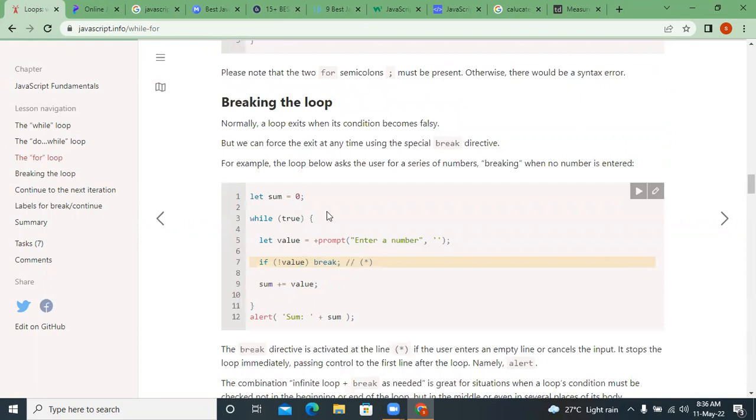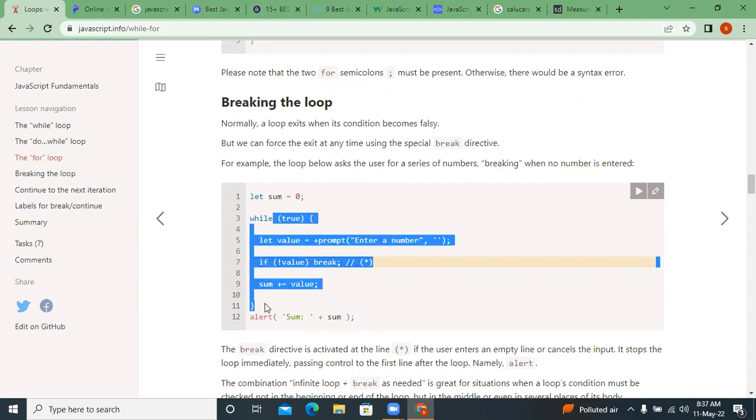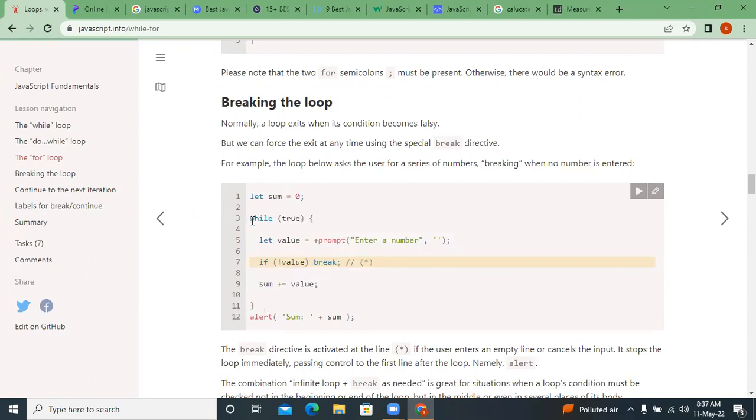First we'll be checking what is break, and then we can go through how we can use this break in for loops and while loops. Okay. So break is nothing but, when some certain condition matches, we want to exit out of this particular loop. We might not know that particular condition in advance, or it might be something the user is entering.